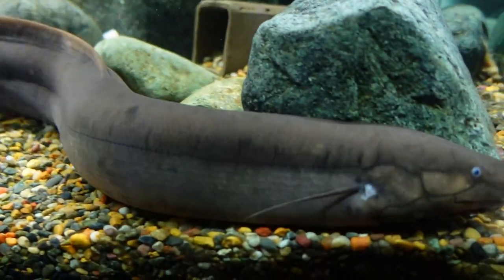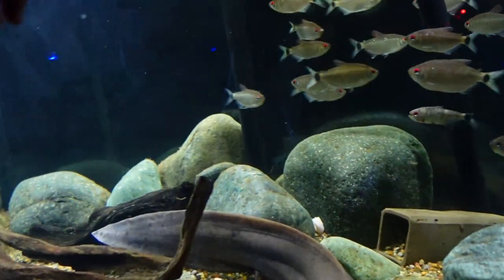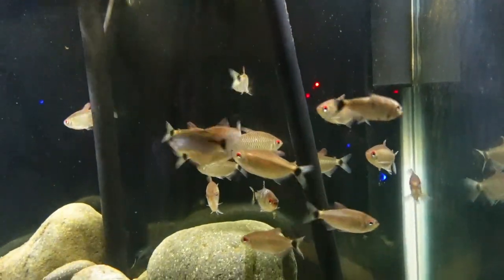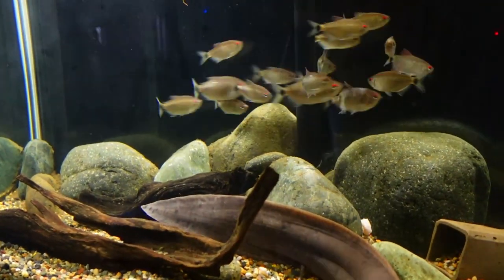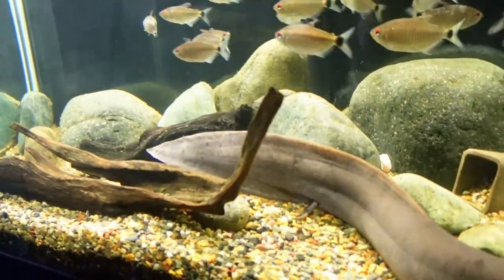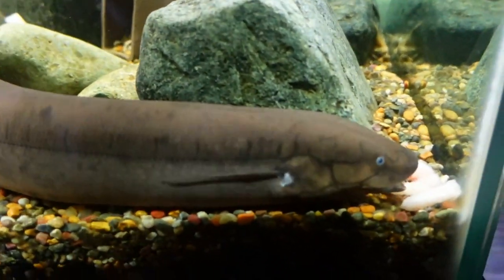Well, he's freaked me out a little bit because all of these rocks used to be piled up almost as high as the bottom of the overflow pipe in there, holding that black pipe to the back of the tank. And the wood used to be standing up and everything. I was eating dinner one night, and all of a sudden I'm hearing this thrashing, and I heard these rocks come banging on the glass. I thought it was going to break. I really did. And he was just rearranging the whole tank. And I'm like, okay, it's his tank. He can do what he wants, I guess.